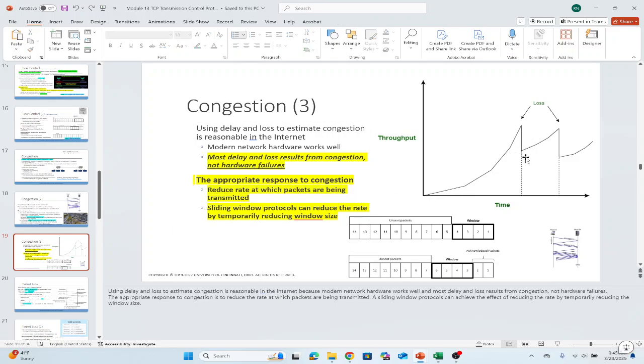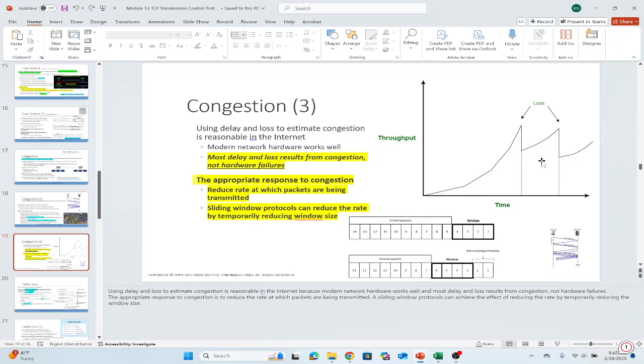So in this example in the graph, it's sending packets and it's going well, so it sends more and more until it gets to a point where packets are being lost. And then it'll automatically drop back down to a slower rate and then start sending those packets again. Once it reaches a critical congestion point, it'll slow down, reduce the rate, and kind of build back up again.